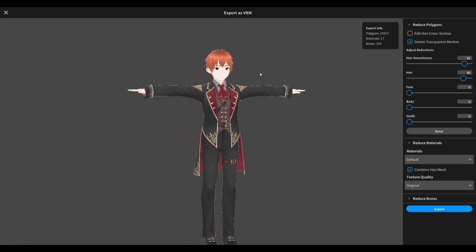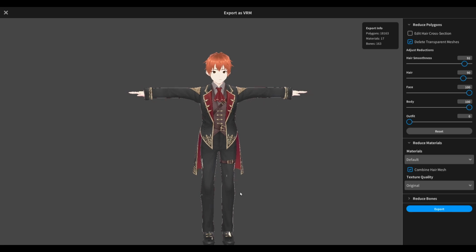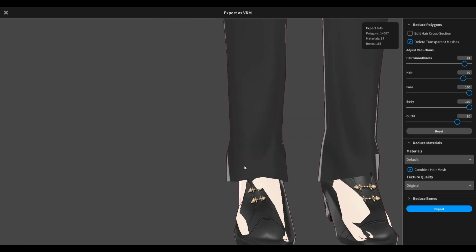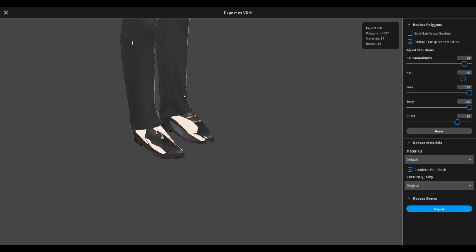If you're targeting an Oculus Quest level device, then they can do about 1 million polygons per second. For 60 frames a second, you want to try and get this number below 16,000. And remember, that's including the rest of the scene and other characters. Keep an eye on the hair and the shoes. As you reduce the quality, you may see unwanted parts of the model poking through these different layers. It can be tricky, but in my next video, I'll discuss using tools like Blender to fix up these errors and optimize the model even more.